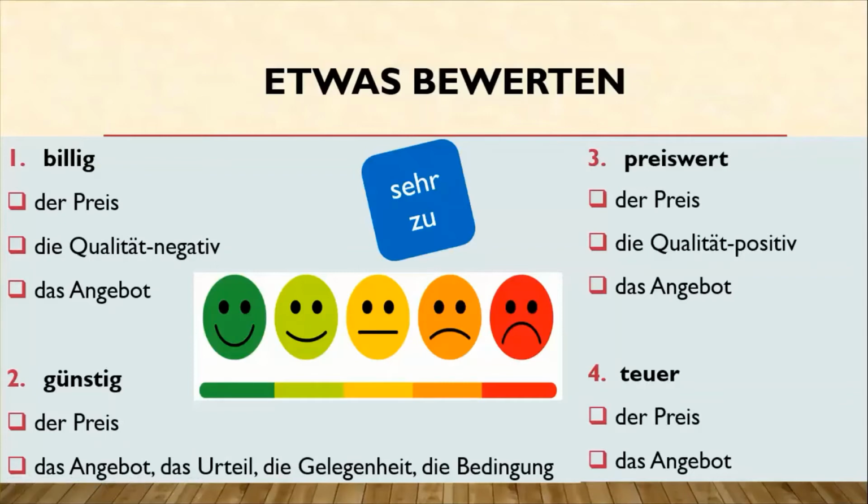Just note that the main difference between günstig and billig is that even though both mean cheap, billig can have a negative side to it when we say that something is cheap because its quality is low. But günstig will only be used for a cheap thing whose quality is still good.